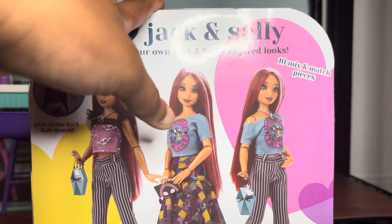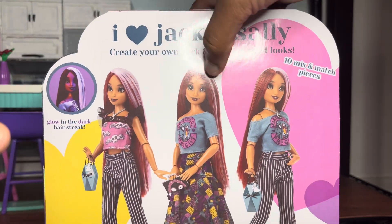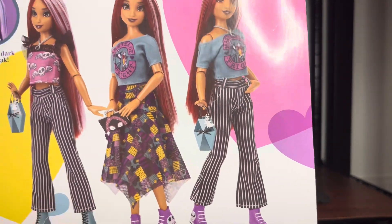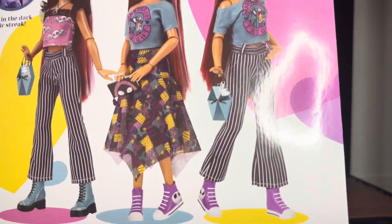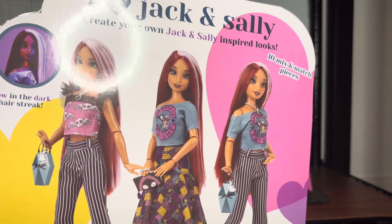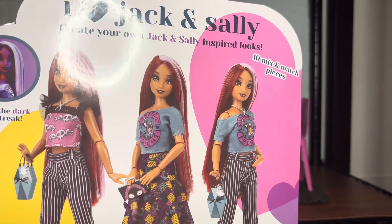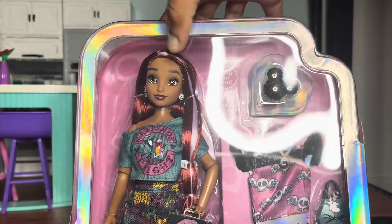She's got these really cute little outfits. This is a Jack and Sally inspired look — I've never watched Nightmare Before Christmas but I probably should. I love this sort of emo, almost boho type vibe, especially with this skirt in particular. But let's make sure mine looks good — with the Jack-specific ones it's kind of a gamble, sometimes the eyes are gonna be off. Let's find out. Wait, I think she's actually perfect!